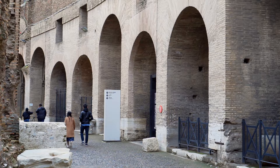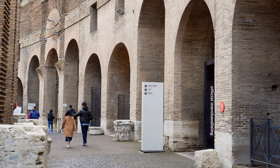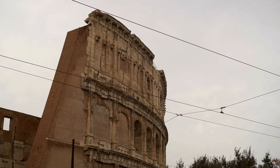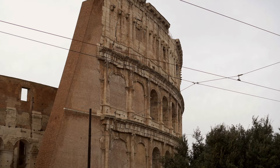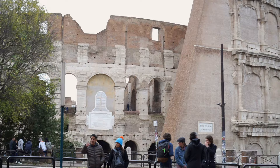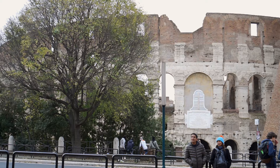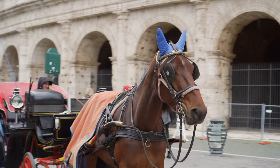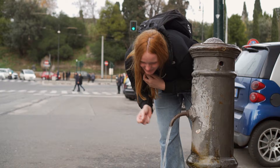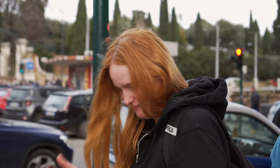Mass murders of Christians in the Colosseum are more tradition than fact. Historians rather point to Nero's Circus on the Vatican Hill as the place of these murders. The Colosseum was, however, associated with the cult of Christian martyrs. Damaged by an earthquake in the 5th century, in the Middle Ages it became a source of building material, a cemetery, and a hideout for local bandits. In the 14th century, another earthquake damaged the building even more. Though in ruins, its beautiful walls still stand, symbolizing ancient Rome like nothing else – a bizarre mixture of beauty and cruelty.